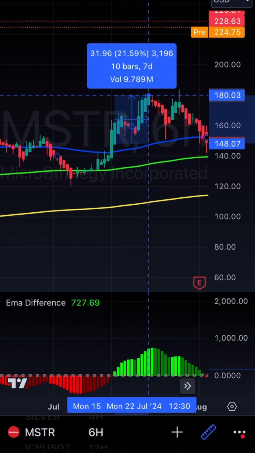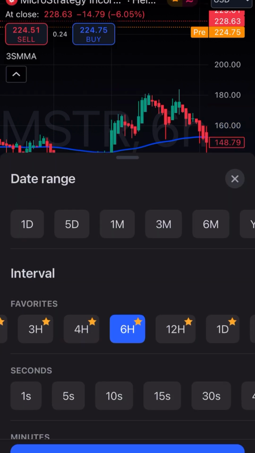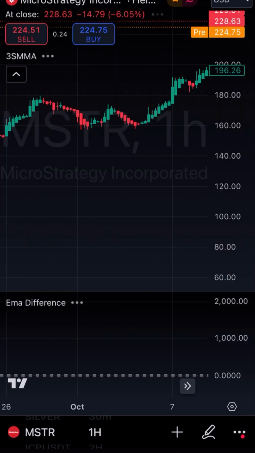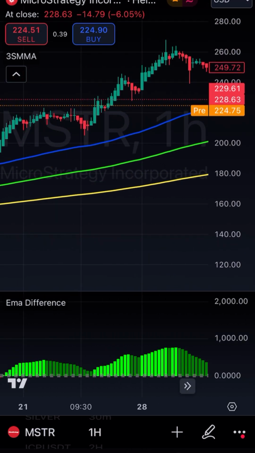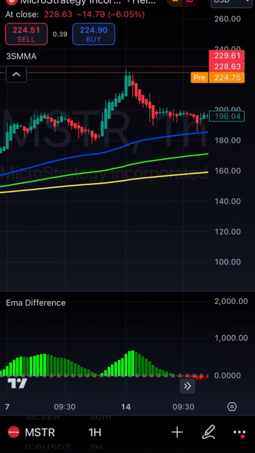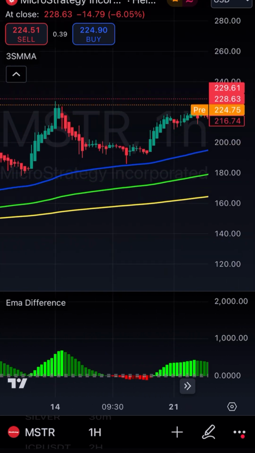So this is a 21% gain if you just bought and sold. This is a $31 difference in price, so you would have made $3,196 if you did a call option at that point. So real quickly, let's look at this on the hour, and then I think you guys get the general idea. Based on the overall trend going up, because that's the overall direction. When it's retracing, you do not do any trades. I personally do not go against the trend.